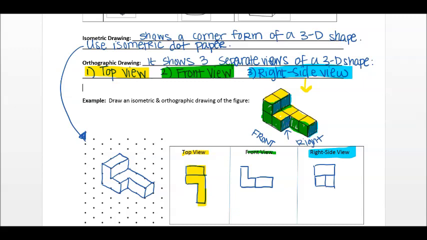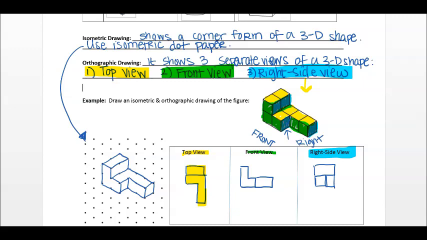Now from the orthographic view, we couldn't see how far apart they are. This line just tells you it's on different levels. We don't know exactly what level. We would have to use the other pictures to help us see how far apart they are. Okay? All right, that's pretty much it.